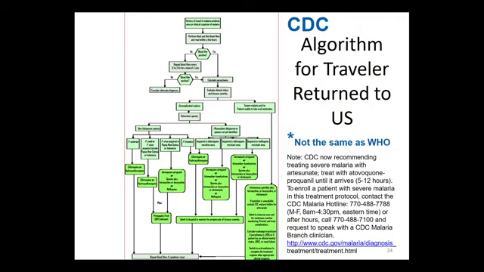Again, if it's positive and you calculated parasitemia and the severity of malaria, you see whether it is complicated or uncomplicated. If it's uncomplicated, you determine the species. If it's a non-falciparum species, it may be Plasmodium malariae, quartan malaria. Then you use chloroquine or hydroxychloroquine. For Plasmodium malariae, it's quite enough.